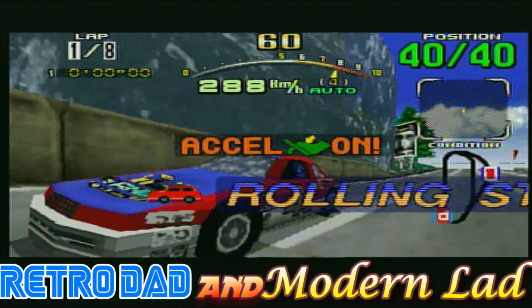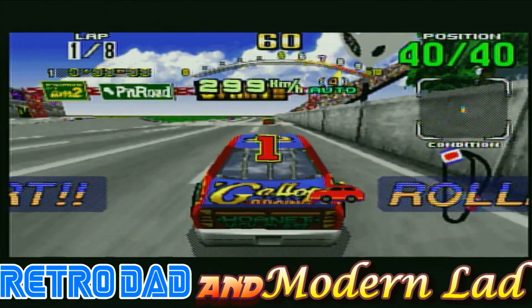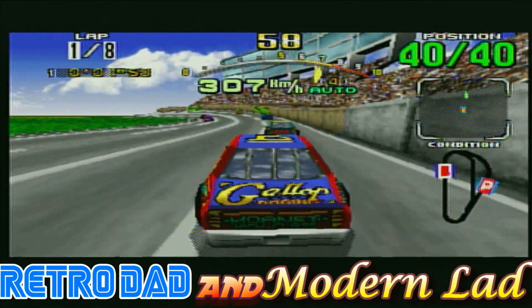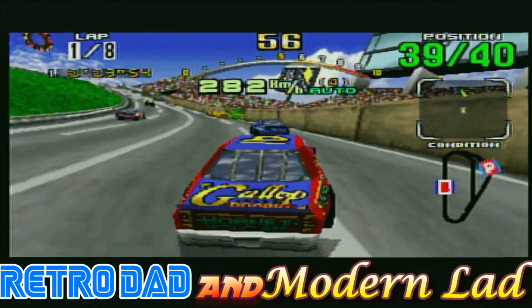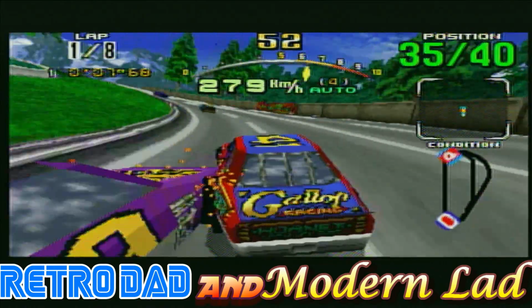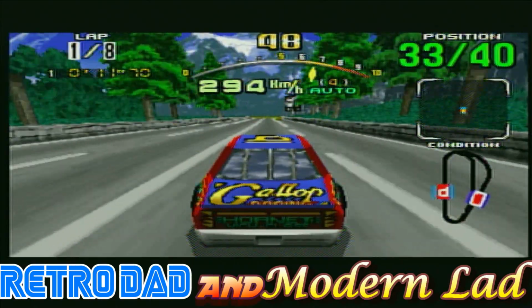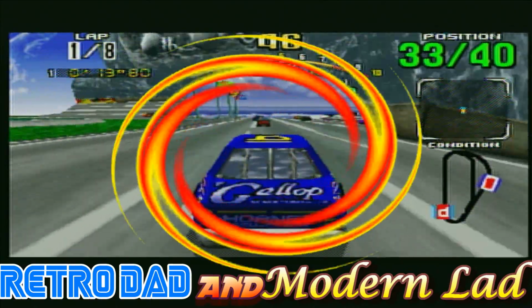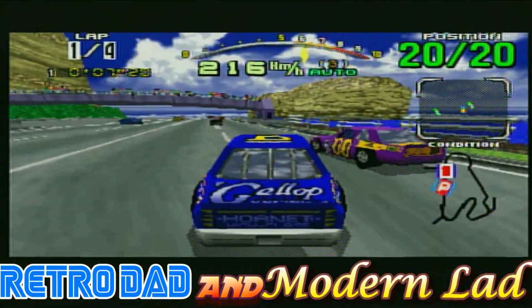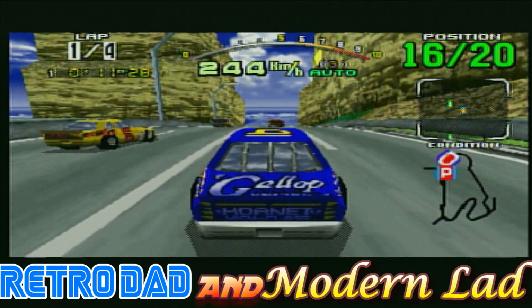Daytona USA was a launch title in America and Europe, bringing home the Sega Arcade Model 2 board game. In similar nature to Virtua Fighter, the game played really well with great handling, but the game was also clearly rushed for the launch, and again the developers were still getting used to getting the best from the Saturn hardware. The arcade game ran at an ultra smooth 60 frames per second and boasted the best graphics at the time, but the Saturn version dipped to 20 frames per second.